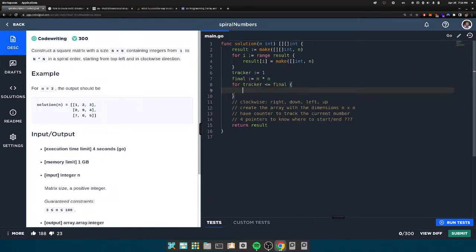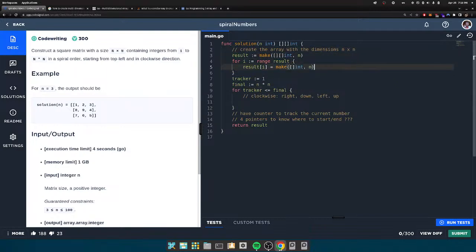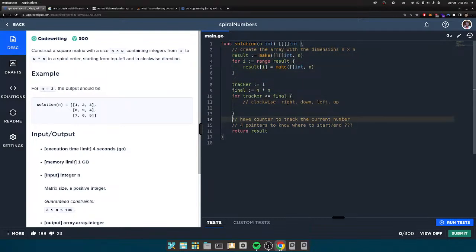And then, okay, so now we need to do the clockwise. Okay, this is this one. Have a counter to track, yes, this is what we set up. So we were doing, right? Do we need these 4 pointers? No, right?